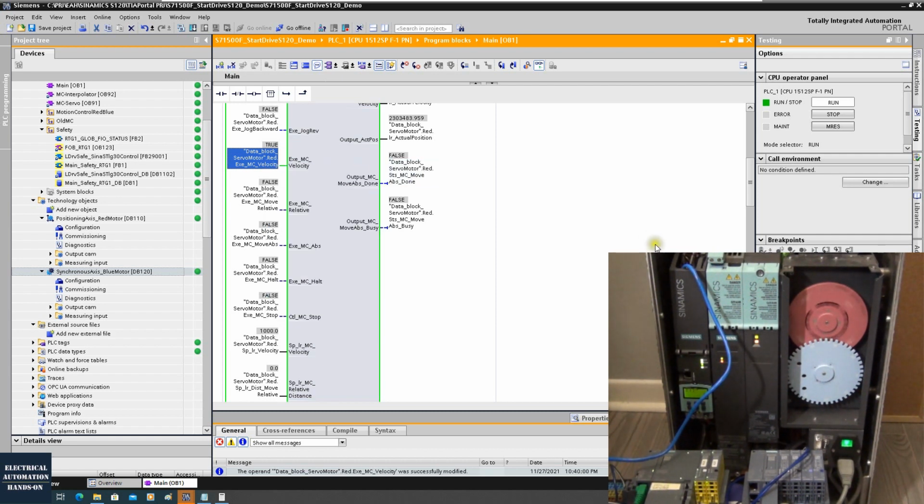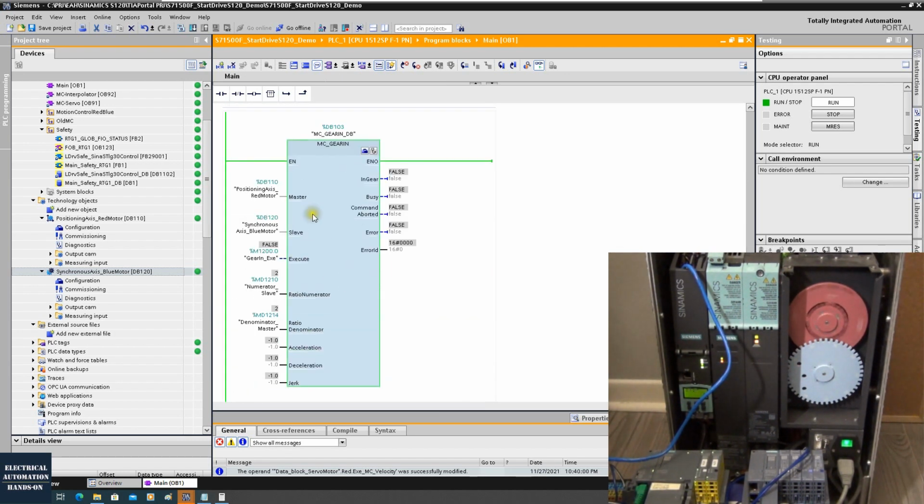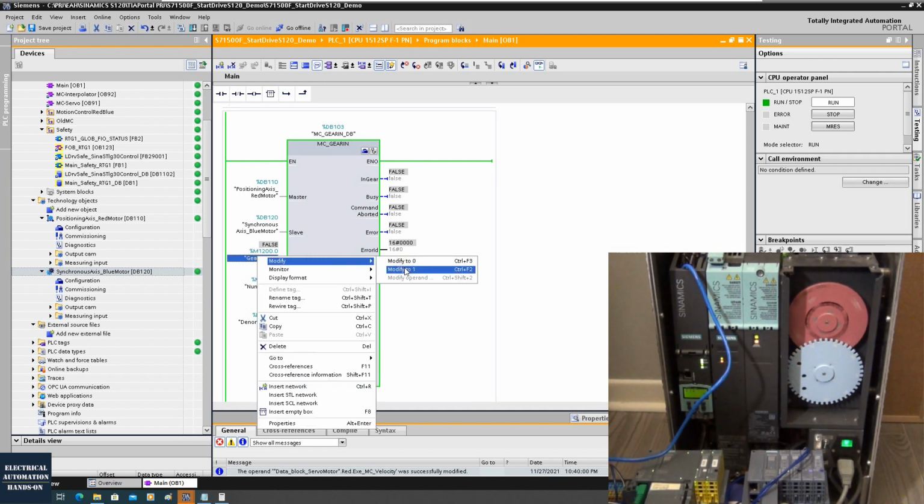Fire. Okay, this is red, and now let me fire GearIn, and GearIn the slave blue. But meantime, we will watch that blue motor. That acceleration is low, so it needs time to synchronize with the master.